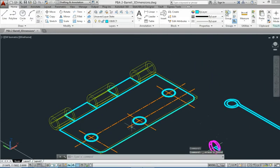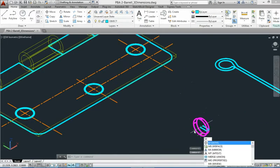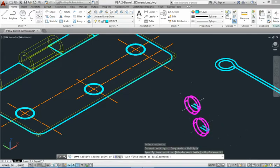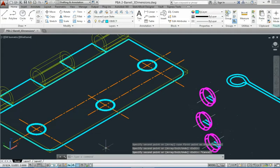All right, so now I have a copy of where my holes are going to go, which are these here. I need three of them, so I'm going to pick copy and make three copies of this feature. All right, and now we're going to move them into place.